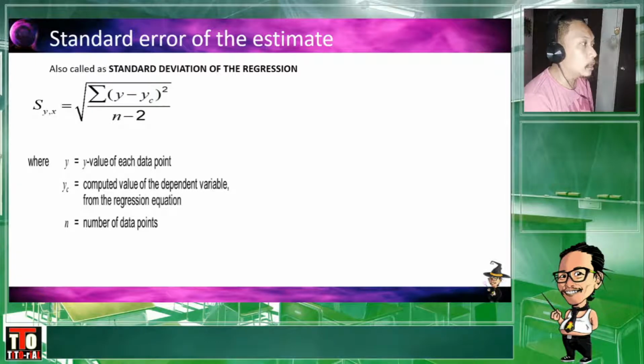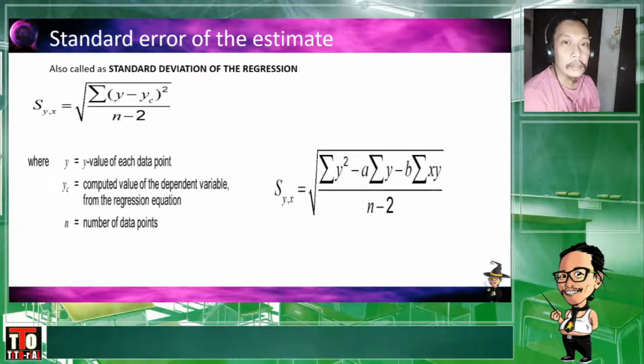Okay? So, hindi ko na i-scrutinize kung ano yung formula na yan, pero medyo komplikado. Now, merong isang formula for standard deviation of the regression. Ito siya. Yan. So, another formula yan. So, we will use now this particular formula kasi yung mga value dito is also present on our table, with the exception of the summation of y squared. So, ito lang yung wala doon sa previous table natin.